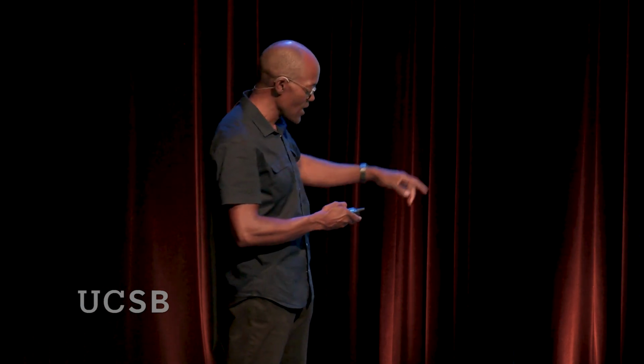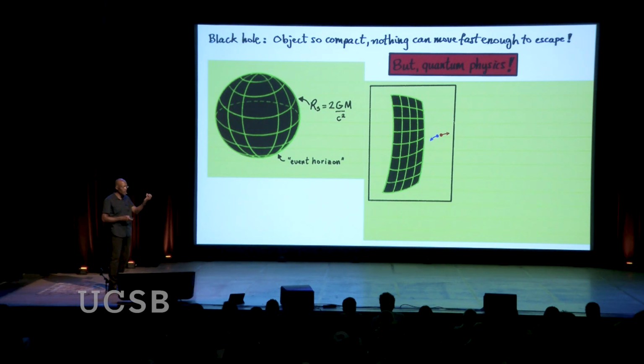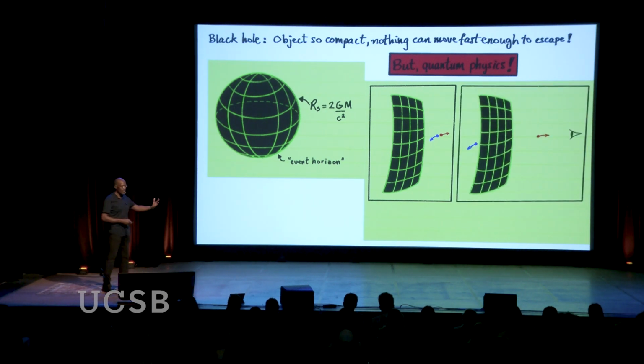So what happens if one of those particle-antiparticle pairs that pops out for a while, and normally would disappear, falls in, past that one-way door of the horizon, the place beyond which you can't go, otherwise you won't be able to escape? Well, then the other one would fly free. And it would appear to a distant observer to be that the black hole is creating particles that are being sent out.